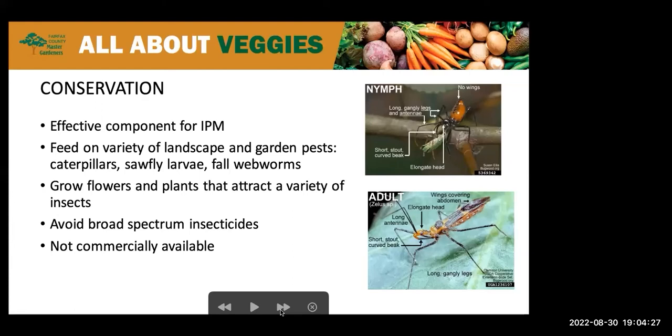These can be considered pests at times, but only when they bite humans, so it's not recommended to handle them. They may be cute, but they're just not cuddly. The pain is caused by their toxic saliva, which is injected to immobilize and digest the internal organs of their prey.